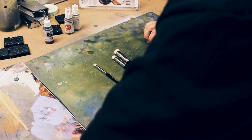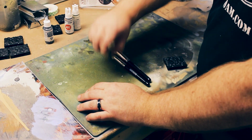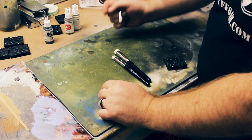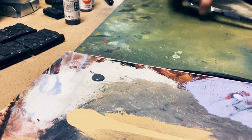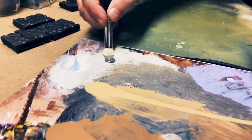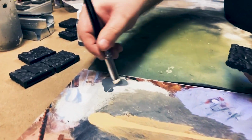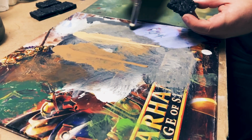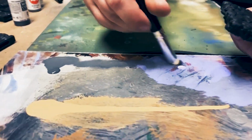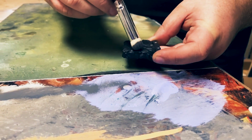Important thing with dry brushing: if you have a palette, you want to make sure that it's not absorbent. Anytime you have a palette that's going to suck the moisture out of your paint, you're not going to have consistent results. So we're just using a piece of cardboard with a carrier bag strapped around it, right? Yep. Then you can just pull the carrier bag off and replace it with a new one. Typically in dry brushing, you want to get almost everything off, and then you're just going over. Oh, it's so soft.